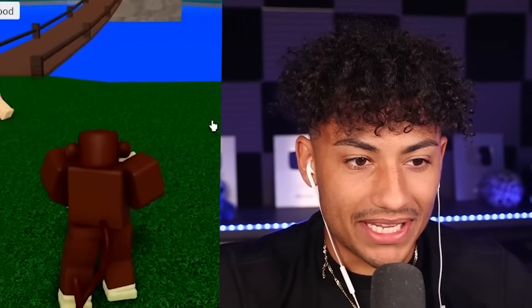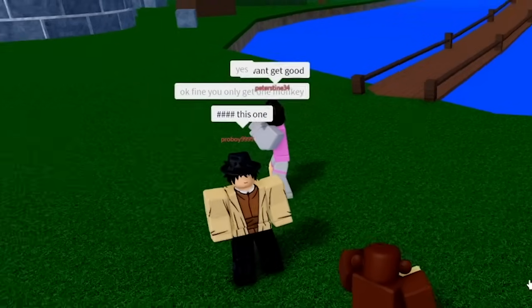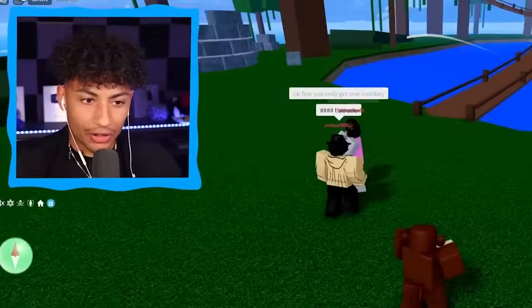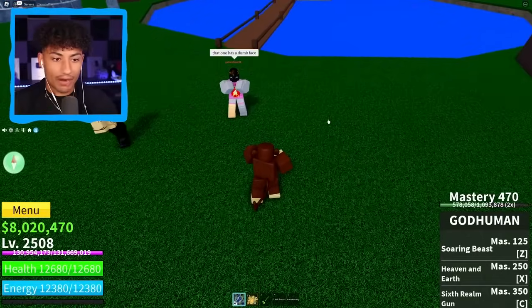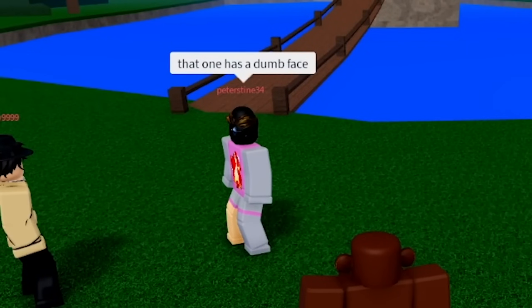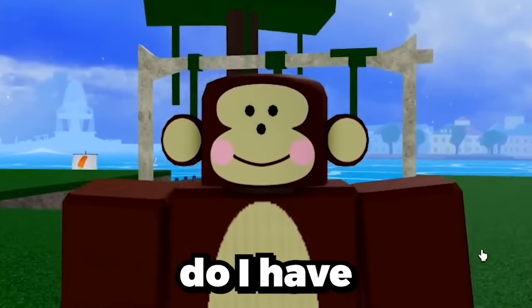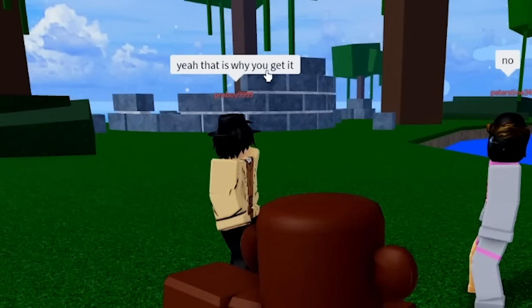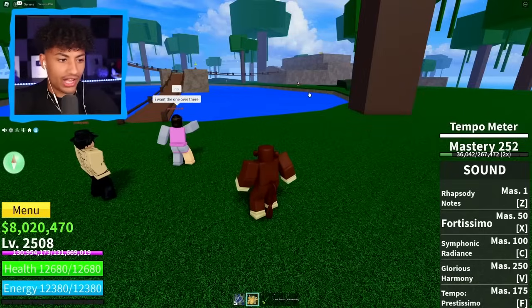Bro, just come hit me. I want get good. Okay, fine. You only get one monkey. This one. Oh my gosh. Okay. Are you going to come get me? I'm right here. Okay, he's going to start fighting me. Look at him. He's got his fighting style on. All right, I'm ready. Wait. That one has a dumb face. Who are you calling? Wait, what? What do you mean? I look like every other monkey. How do I have a dumb face? Yeah, that is why you get it. No. I want the one over there. What's so good about the one over there? What's wrong with me?